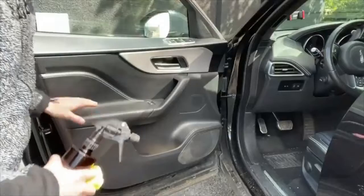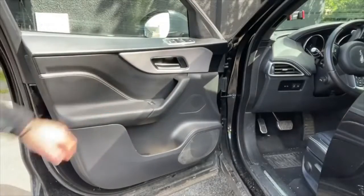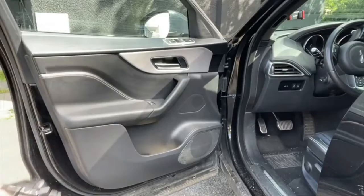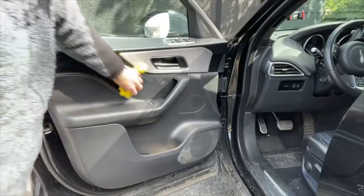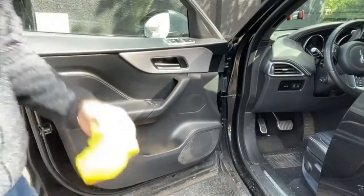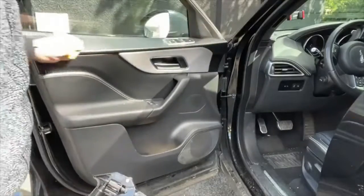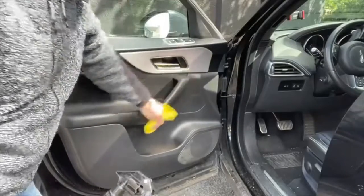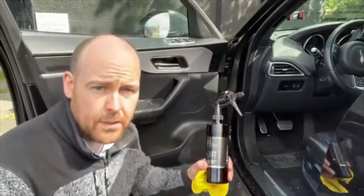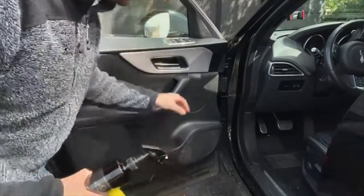Again, you can see it's a nice uniform coating that they get on the plastics. It's a slight waterproof or water resistance to that as well, so even if you do get caught out in the rain, then it doesn't leave these terrible run marks that you can get with the all-purpose cleaner type product. The other thing that I would say is it makes your car a lot easier to clean second time round, because there's some kind of protection on there.